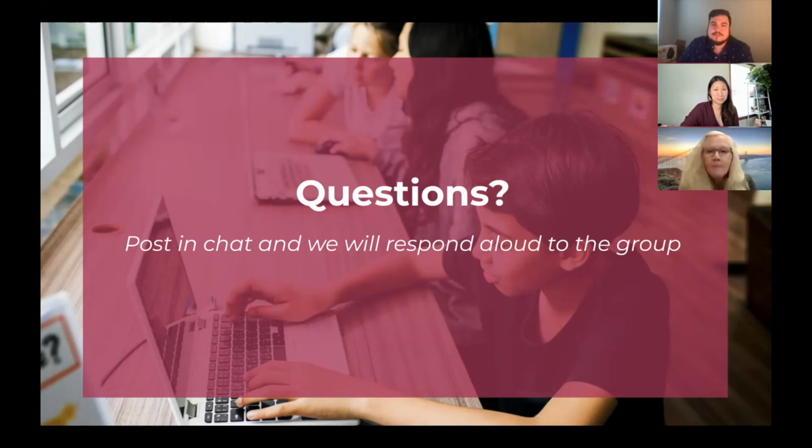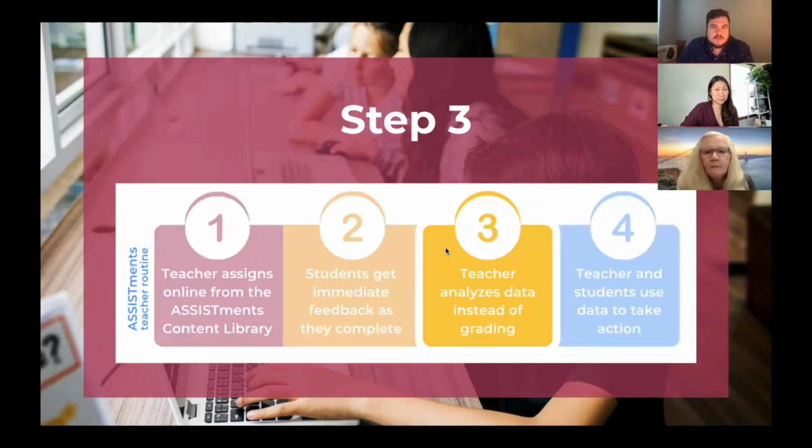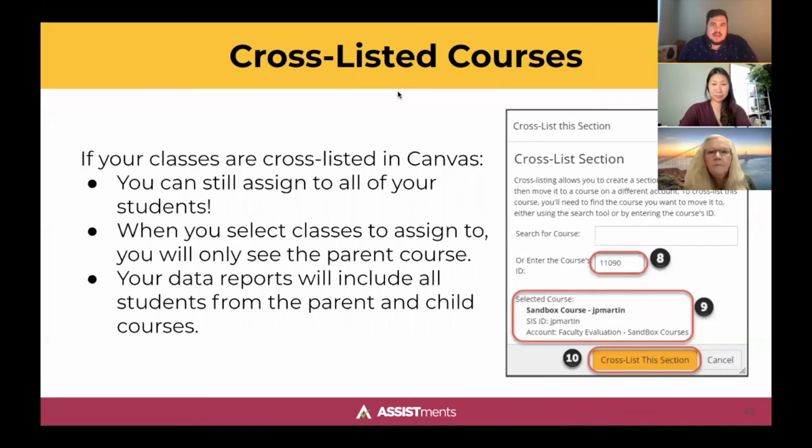Absolutely. So now that we've gone through the student experience, we're going to talk a bit about analyzing the data as a teacher, instead of having to do all that work to grade papers. And a quick note before we dive into that for Canvas teachers: if your Canvas courses are cross-listed, meaning you have a parent course with multiple child courses, currently your data reports will contain all of the students from the parent and the child courses. We don't currently have a way around that at this time, but I wanted to foreground that in case you notice all of your kids from all your classes appearing in the data report.